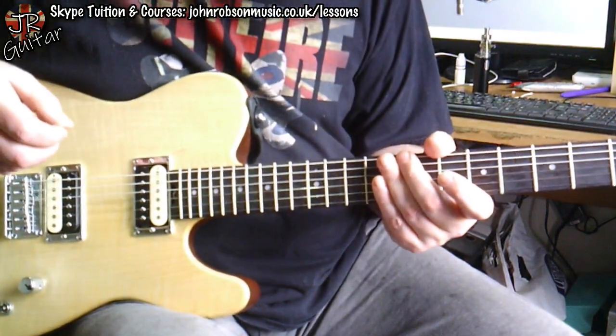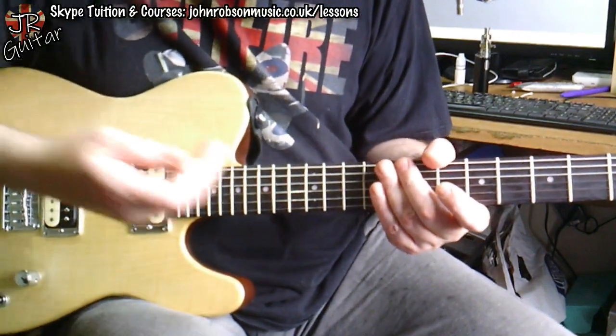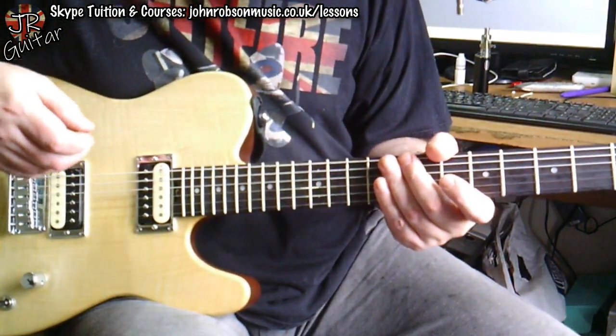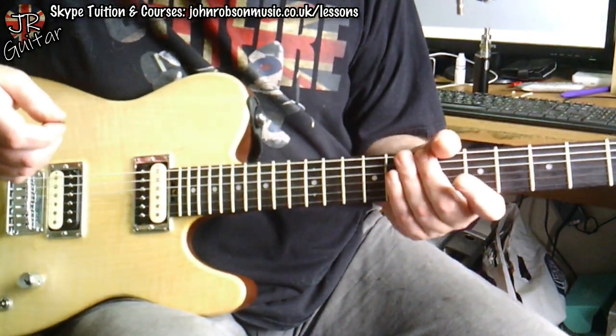Of course, you need to know which scale to organize into sixths. You would need to know that the B flat major scale would work over these chords here. So you need to have a little bit of knowledge about what scales and what key you're in and all that sort of stuff. But that's a story for another video, I think.